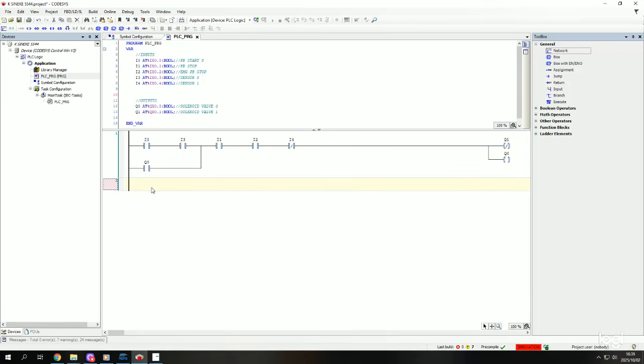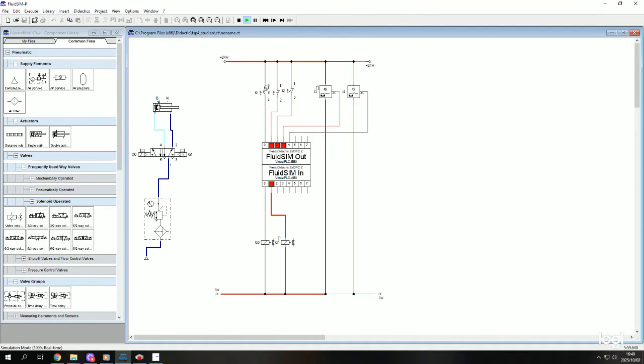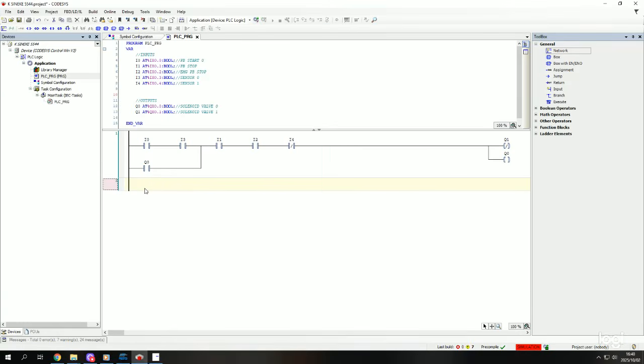We are inserting a timer. So I'm going to show you how to delay. Basically, with the timer that we are inserting, we are delaying the advancing process or the retracting process. So I'll show you how to delay the advancing process as well as how to delay the retracting process. So we are saying this push button should start to advance the piston rod after 5 seconds. I'll click my push button and it should count up to 5, then the piston rod should be advanced. That's what we are trying to implement.